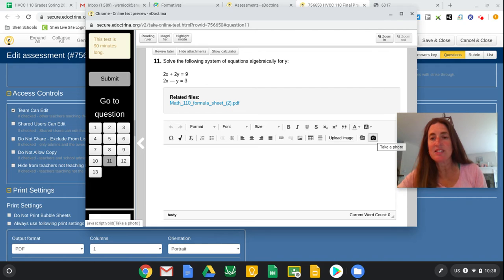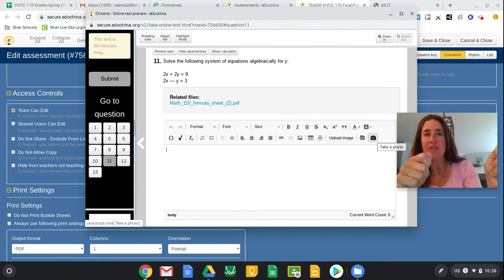Super fabulous. You just hold your work up to the camera and hit the camera button and it takes a photo of your work. I'm almost all the time able to see where your work is on that page. So that's an excellent option for uploading your work.